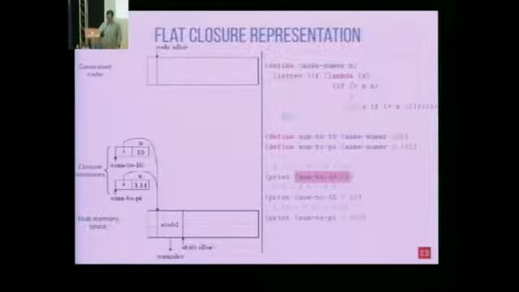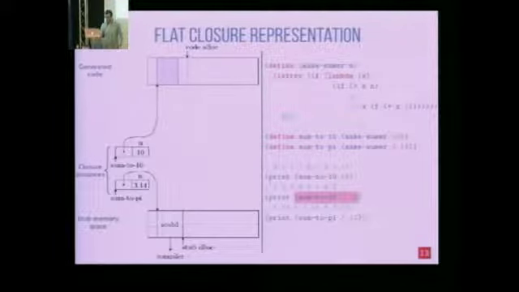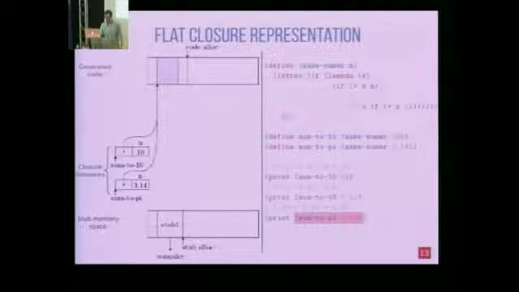So when the execution reaches the first call to the sum210 function, the compilation stub is called, the compiler is called, and the function is generated, and the address of the function is written into the closure. When we reach the second call to the sum210 function, this time the function already exists, so the control flows directly to the function. And when we reach the call to the sum2p function, because the function also already exists, we just patch the closure of the sum2p function.